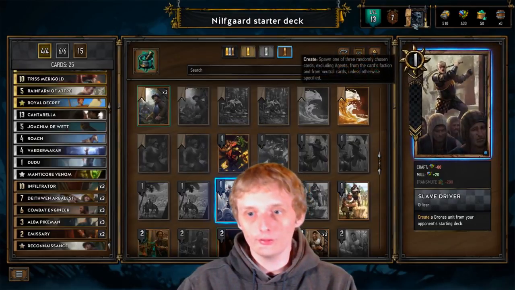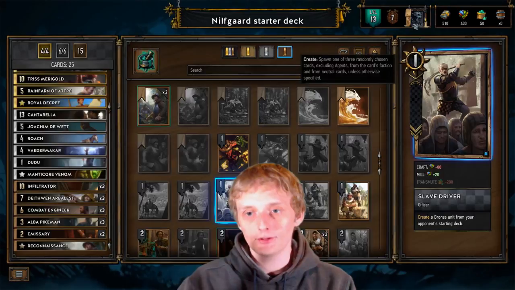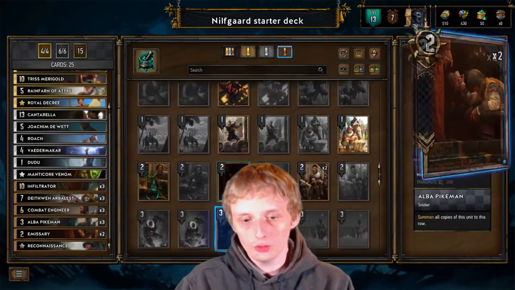The Slave Driver is also another good option. You get to make a random bronze unit from your deck, so basically you get one of their cards and you add a point onto it. So he's another good choice for this type of deck.